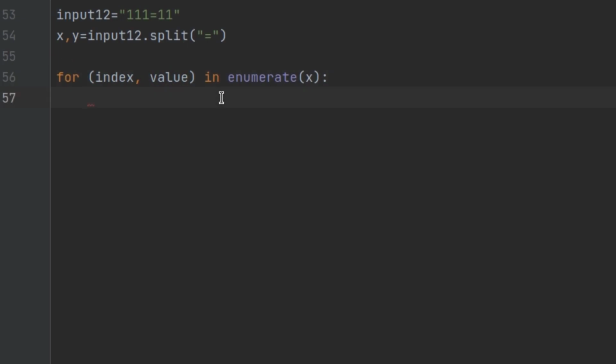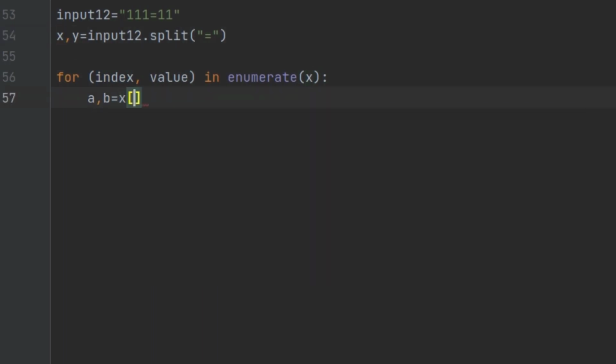Now what next? The next thing is that I have to use this data. I have to use the value of index to split both the data, right? So for that, let me apply the logic. Let's say a comma b are the two values, and I will be getting those values based on this index value, and this index value I'm going to use onto my x variable, right?